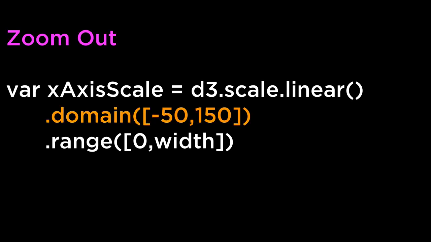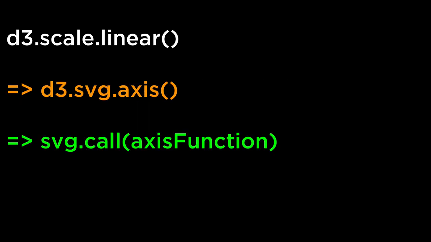If we zoom out, what should change is the domain of the linear scale function. We are now mapping a larger number line onto the range of numbers. This should make sense. If we zoomed out again, then we would have to make the domain even larger. When we zoom in or out and we change the linear scale, this will have repercussions on the SVG axis function and how it is drawn on the screen. So when we redraw the chart after a zoom event is triggered, we will want to redefine the scale as well as call the SVG axis function again so that it redraws the axis on the screen.